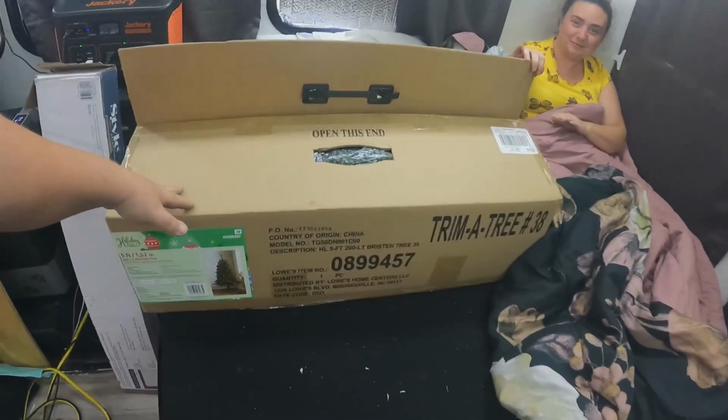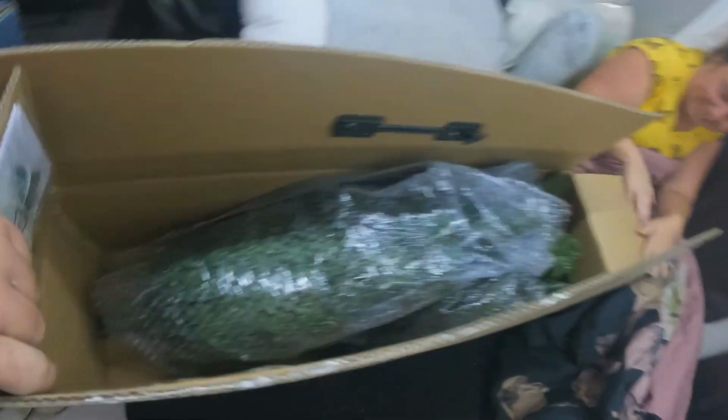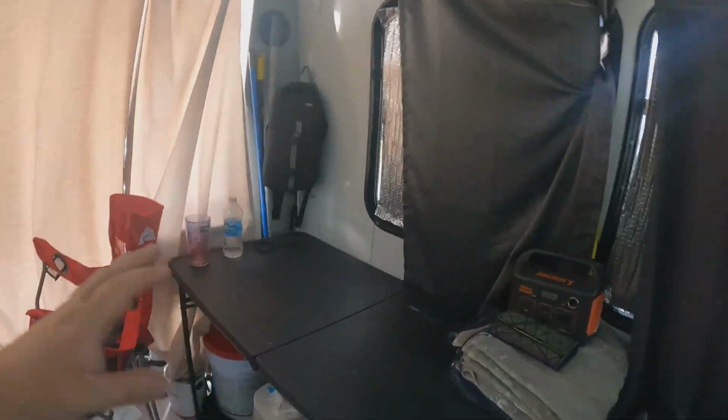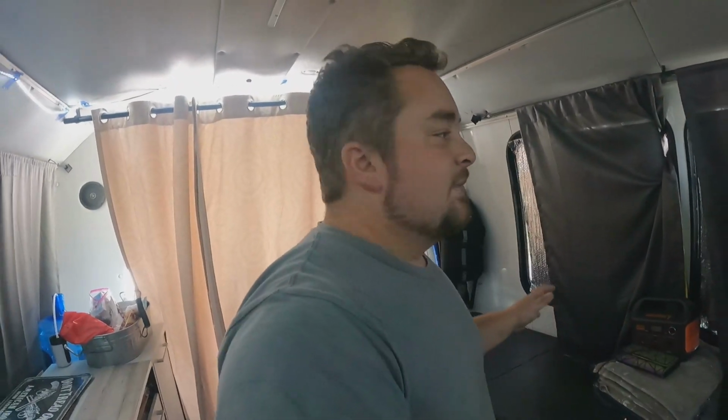But this is a good size. It comes together. It comes like that. So it's in here, so I'm going to pull it out. I think we're going to put it up here if it'll fit. I'm not sure. If it doesn't, I may put it in a corner somewhere. But I really need some Christmas spirit. So I know it's not Halloween yet. I don't want to hear it from you guys. Maybe this will just be my test run, just to see how it is, make sure everything works. But I'm gonna pop it out and we'll see how it looks in here.